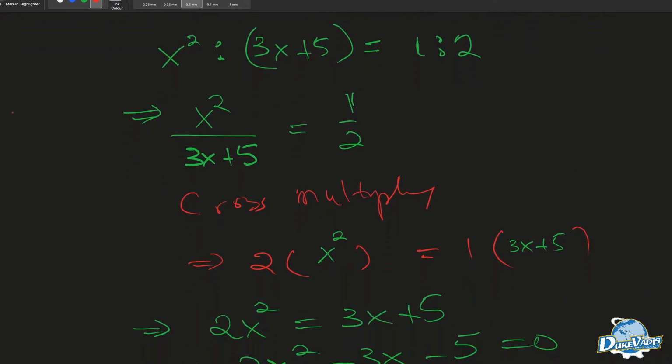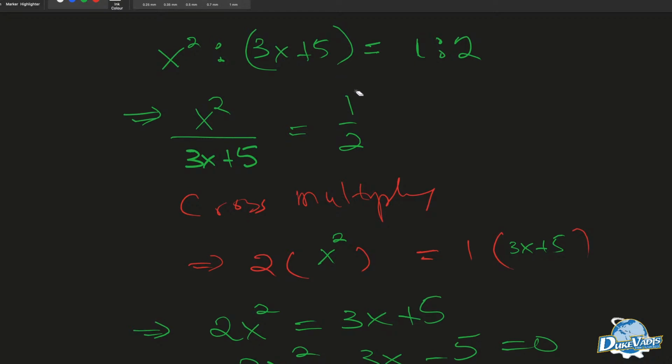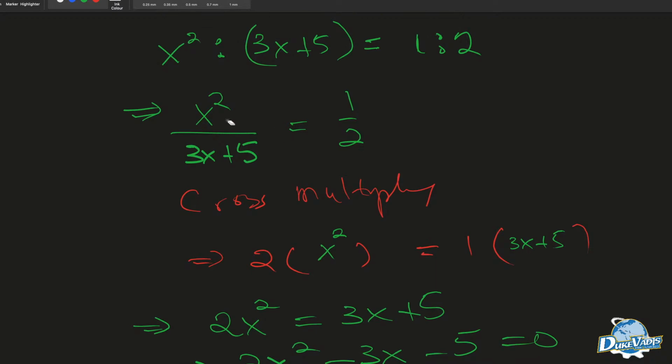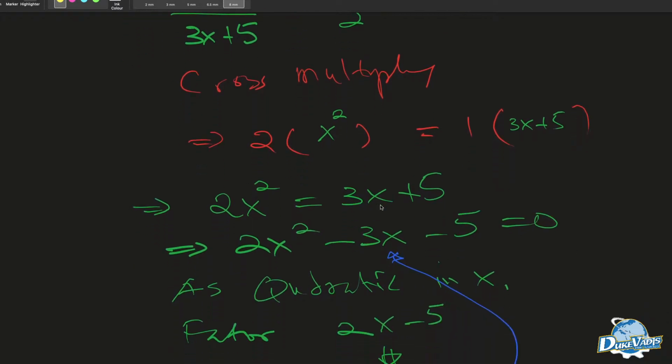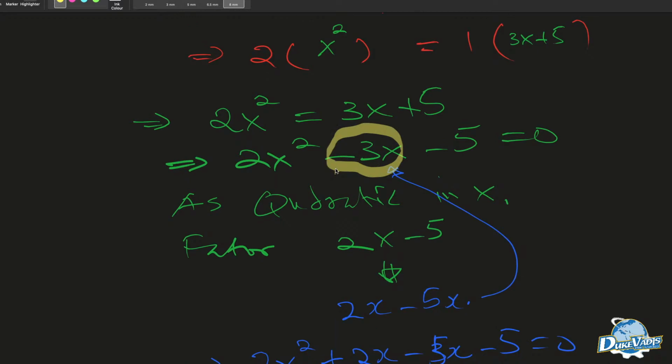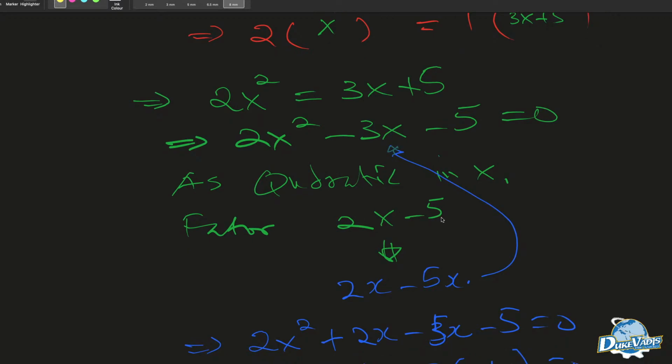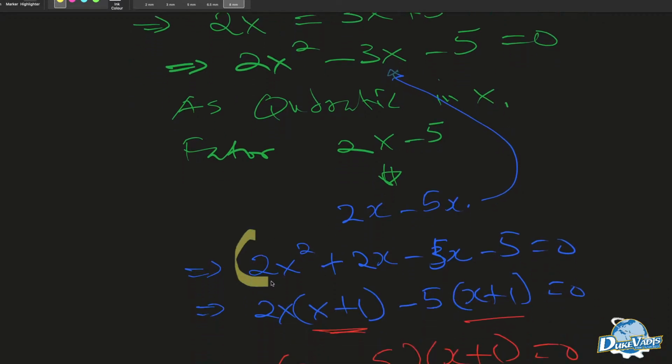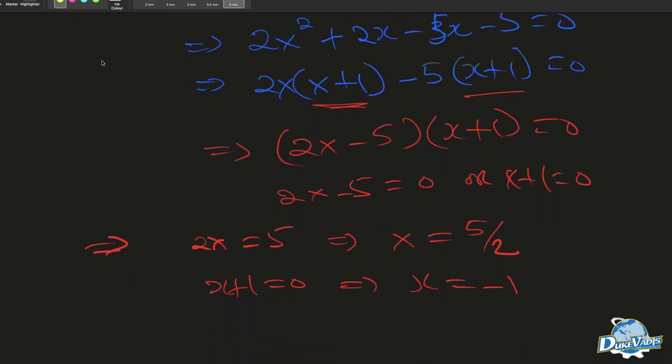Let me take you through a bit. This one, that's the ratio. So we wrote this one like this, and this is equal to 1 over 2. We will cross multiply. So this 2 multiplying s squared, we have it here, and 3s plus 1 multiply 1. Then after that, we rearrange the equation. Then we had a quadratic equation. Here, negative 3, we have to find the factors that will make it possible to factorize, and that is 2 times negative 5. Now when we change the sign here, plus and minus, this will become 2s minus 5. That gives us the factors. We substitute the factors back into the equation, and here we are. We have been able to solve the question. So that is this easy quadratic equation.